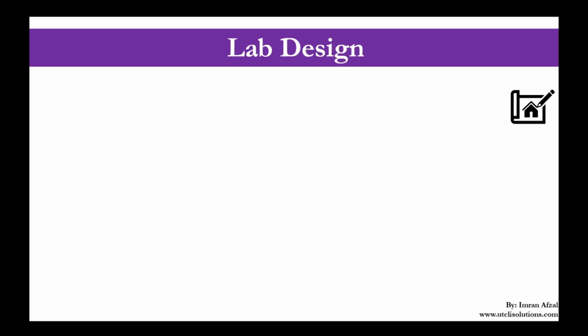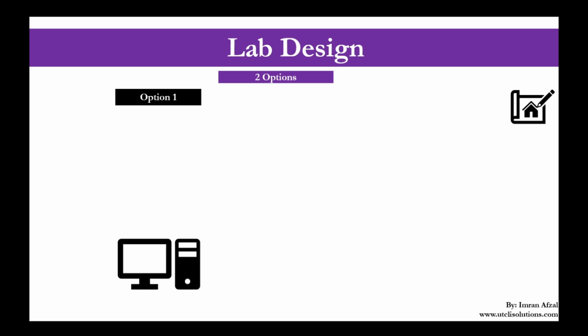Moving on to the detailed design of our lab. So we have two options here. Option number one, we have to find a computer, a desktop or laptop. And let's say if your laptop is running Mac OS or if it's running Windows, that's perfectly fine. All you have to make sure is that it has Intel VT-x or AMD 64-bit CPU. The operating system which is running on your computer has to be a 64-bit operating system. The computer has to have a minimum of 8 gig of RAM, which is the memory. It has to have 40 to 60 gig free disk space. All right, so once you have that, that's the minimum requirement.